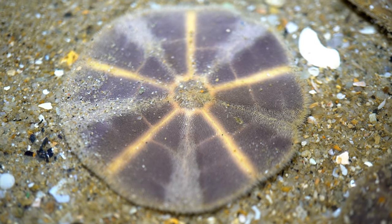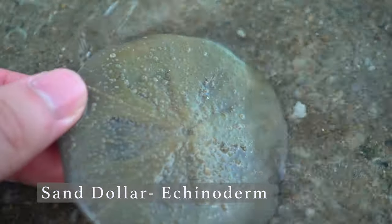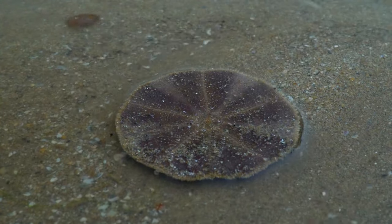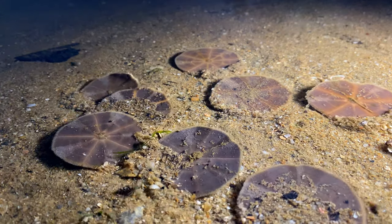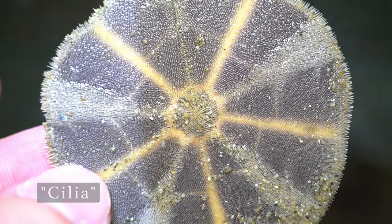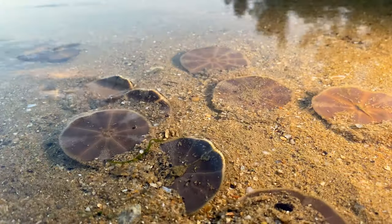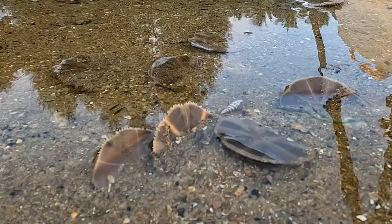Another one of the Echinoderm cousins is the Sand Dollar. Unfortunately, it's not real money. Their name originates from how they look like a dropped coin on the beach. They are actually flat sea urchins. Although they look very much immobile, they are actually fully capable of moving. All around their body are movable spines called cilia. Each cilia is able to push out seawater, such that the coordinated movement of all the cilia helps the Sand Dollar move or even flip itself — just very slowly.